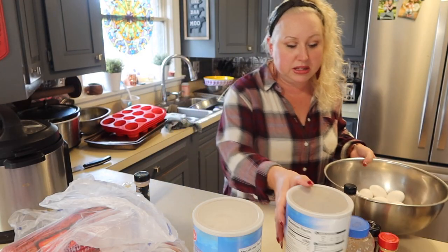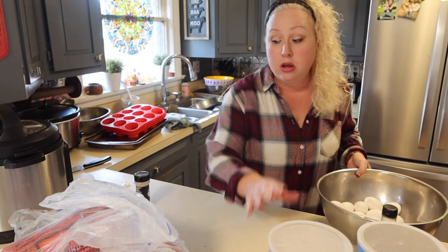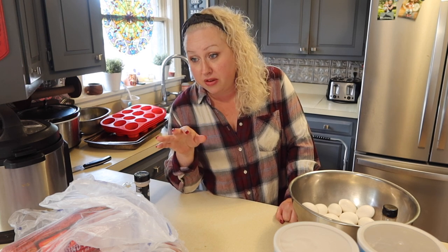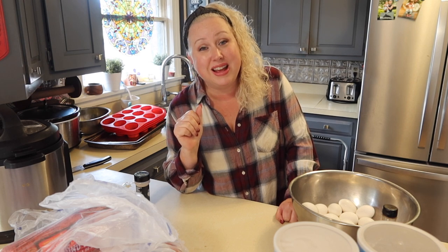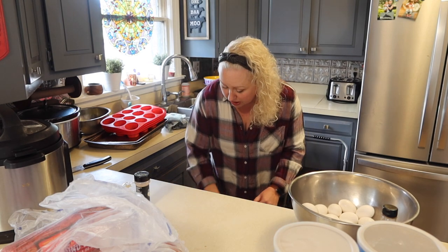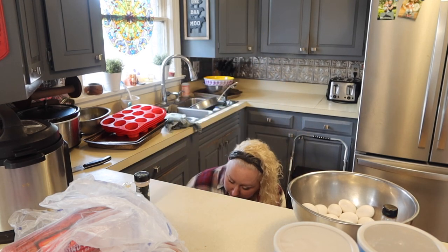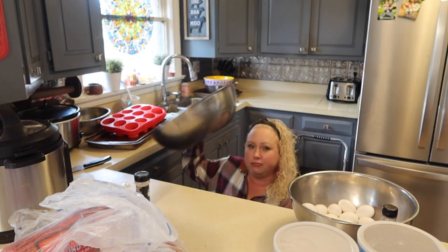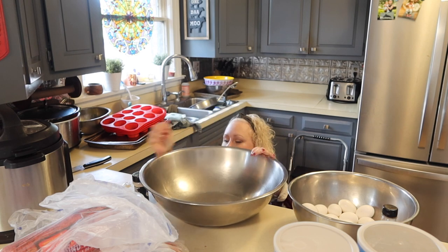Okay, so for these mini meatloaves, and again, fantastic, life-saving mama thing when I have mini meatloaves and I can throw a bag of fruit, throw the mini meatloaves, any other little just snacky type lunch things on the table. But these can equally be served up for dinner. So I'm gonna use this, my next biggest bowl.